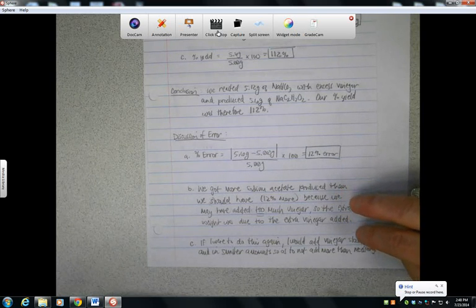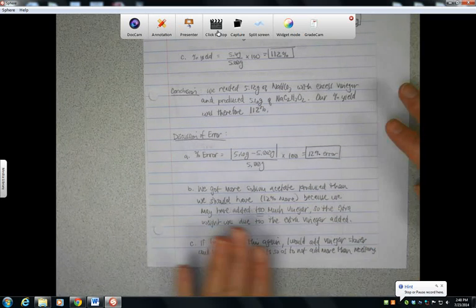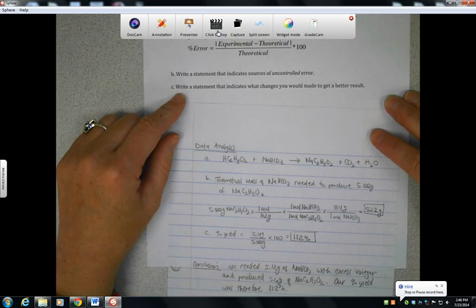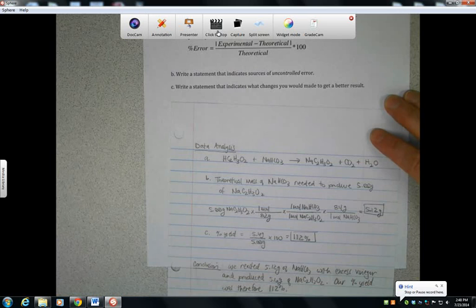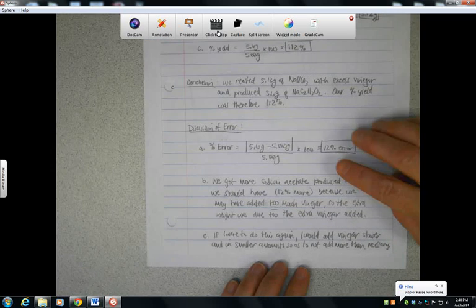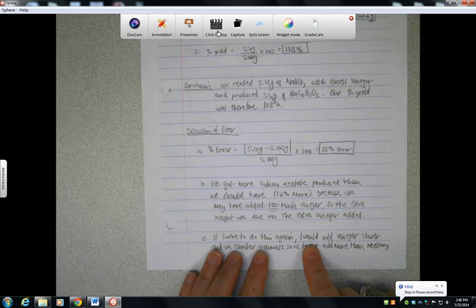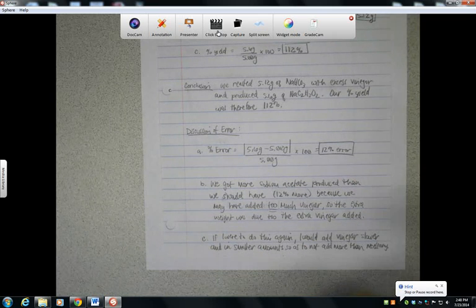Is your equipment malfunctioning or maybe not doing what it's supposed to be doing? And then, of course, the last thing I'm going to ask for in a lab report is a statement that indicates what steps you would take to get a better result, right? So instead of 12% error, we really want 0%, so what could you have done? And so there's a statement right here that indicates this is what I would change if I were going to do it again to try to minimize my error.